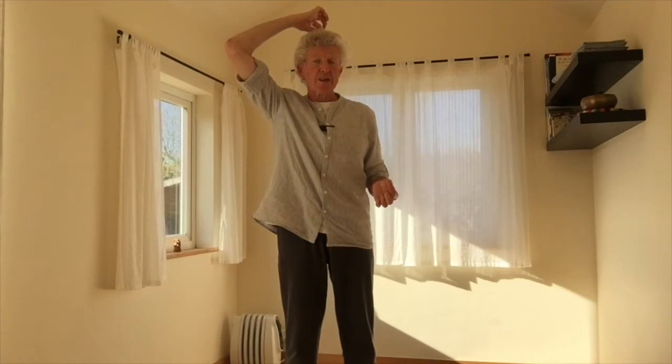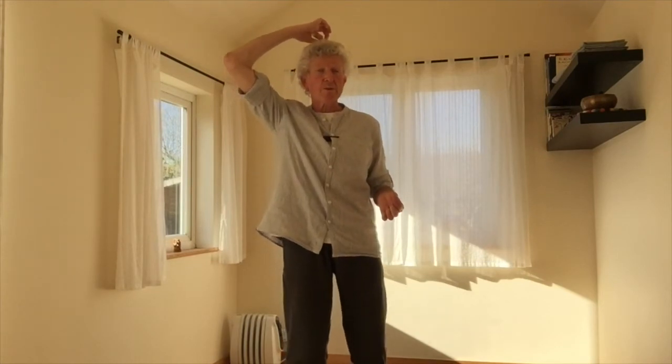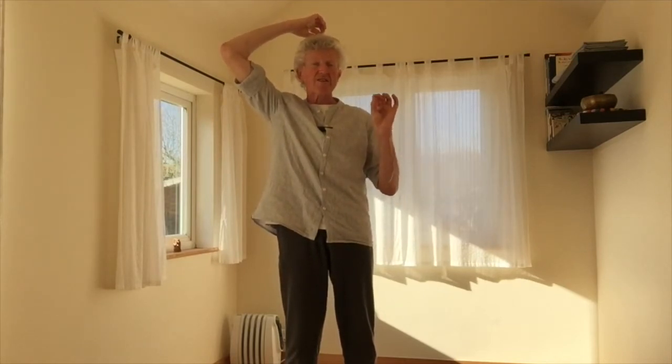So we've got that connection with the earth. Now to the top of the head. Imagine you are a puppet, an old-fashioned puppet on a string, on a golden thread coming down to the crown of your head, and that string draws you up, letting your head hang from that golden thread, from that sky hook, letting your spine hang from your head, no longer rigid and stiff, that spine in your mind's eye, hanging like a string of chunky beads.